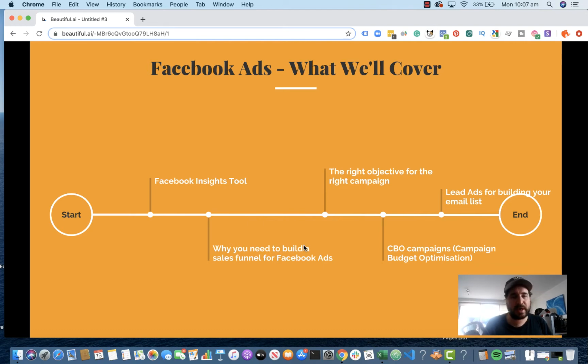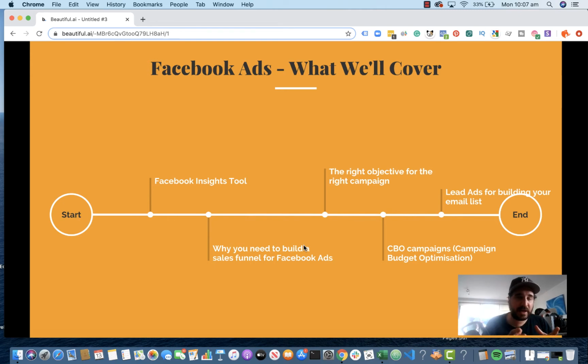We're also going to talk about something else that's really important, which is why you need to build a sales funnel for your Facebook ads. So a lot of people just think, okay, when they're setting up a campaign, it's going to hit the purchase as a goal and then just try and get as many purchases as possible. But you got to think of Facebook as more of a funnel. And then in terms of how you drive people through that funnel and how you engage with them at different areas of the funnel or different steps in the funnel, that's really important as well.